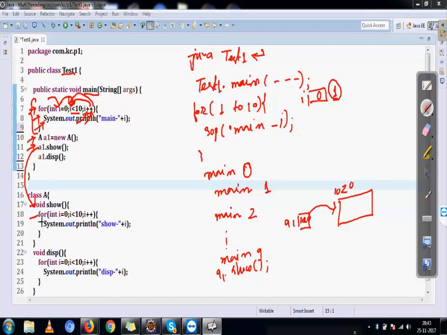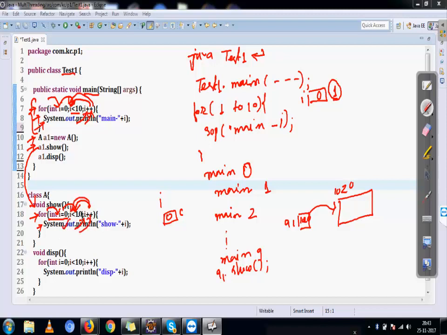Now inside show, again with the top to bottom approach, the for loop will start, and another local variable I memory will be allocated somewhere, and the I value is 0 the first time. Then control goes to the condition, which is okay, control comes into the body, and then goes to the increment, I is incremented, and again the body.